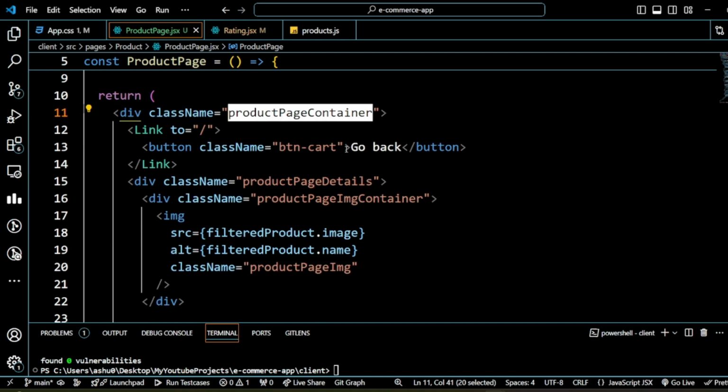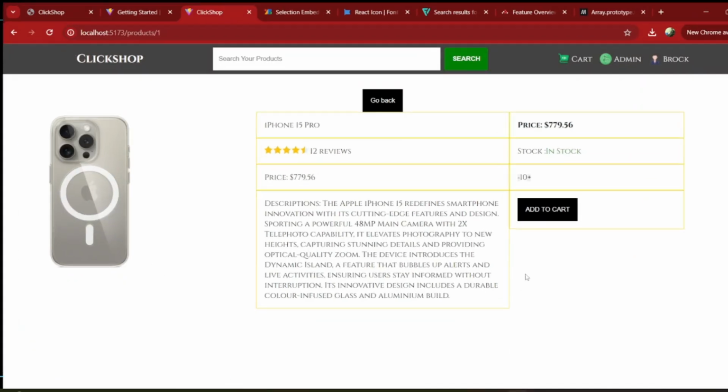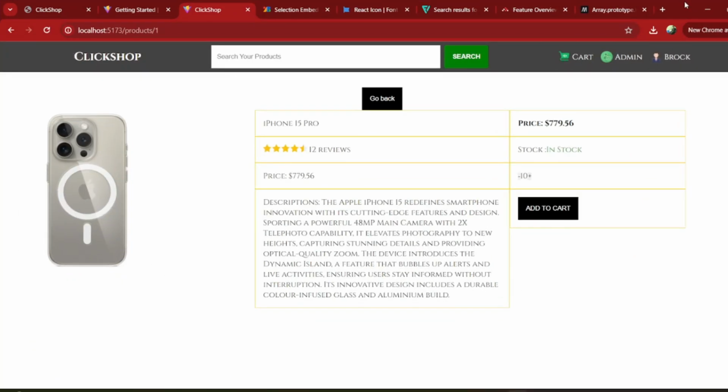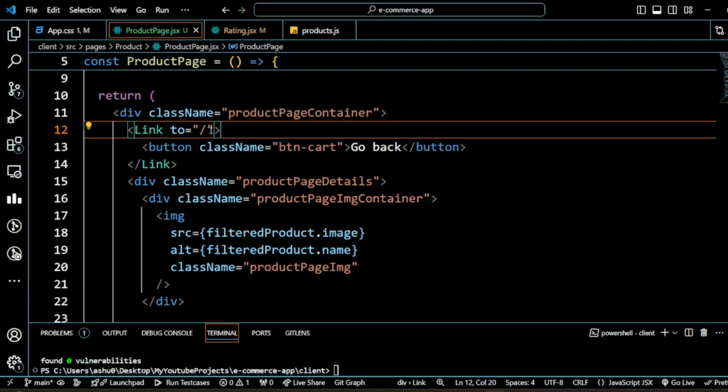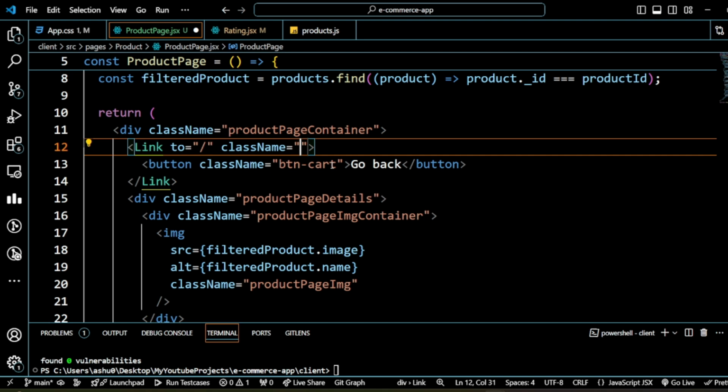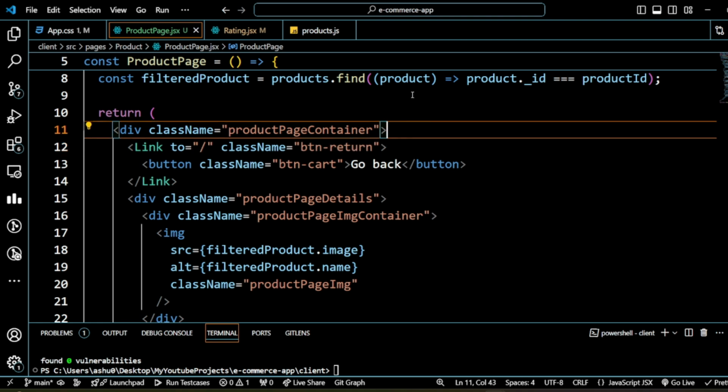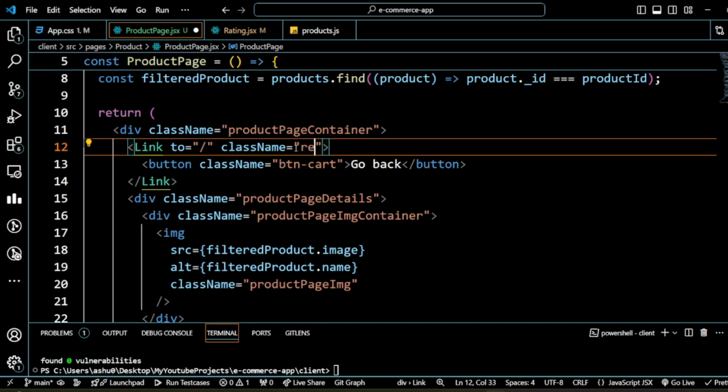Go back should have a margin bottom also, but if you provide this then there will be margin here also. So to prevent this, let's give it a class here. Return btn, return, not btn, return link.